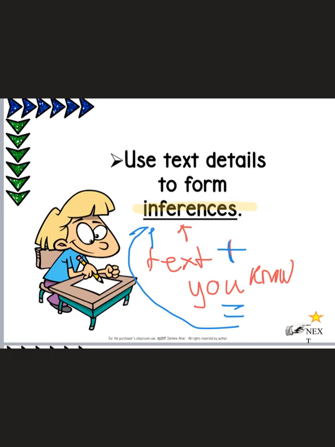You guys have some beautiful brains in your head. So you are going to be able to take what you know with what the text says and come up with some wonderful inferences and draw some great conclusions. That way, you can draw some deeper meaning from whatever text that you are reading. And when you draw those conclusions, you're going to be able to answer almost any question that any test can ever throw at you.